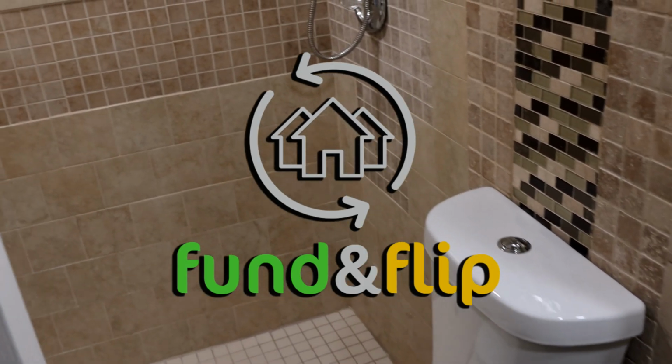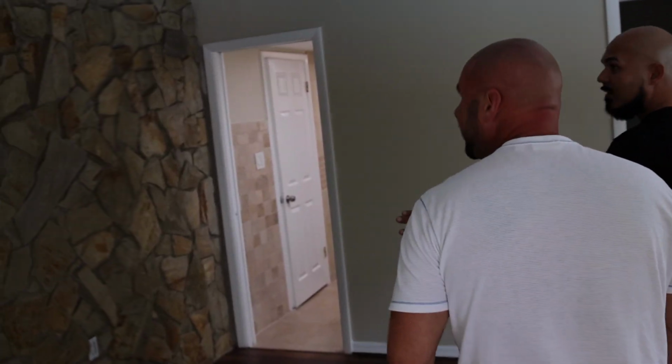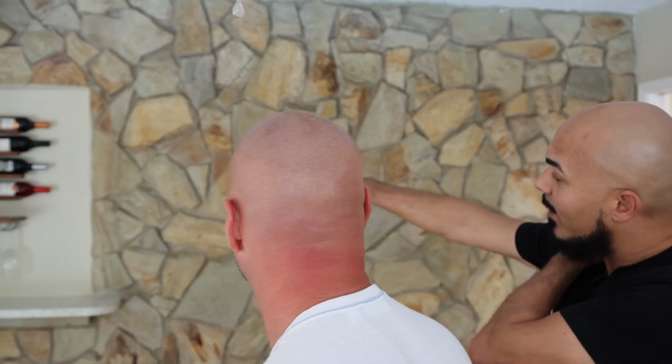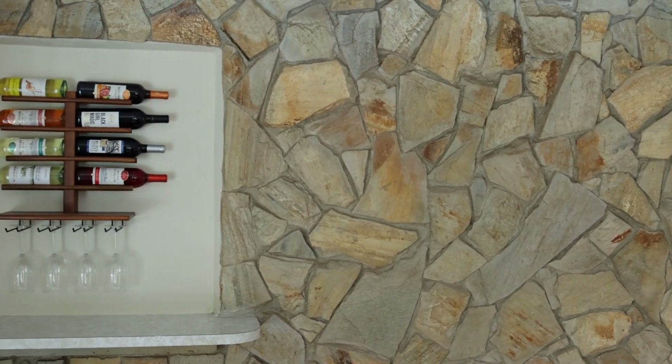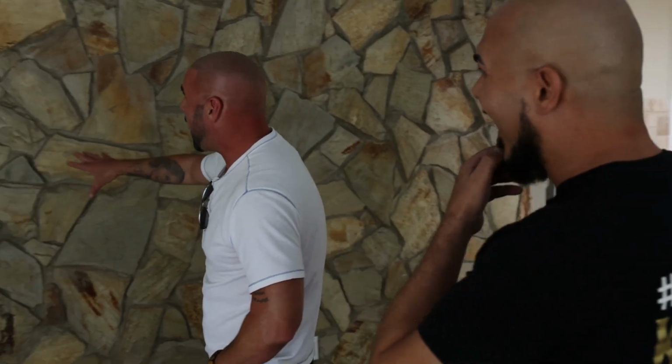They were outdated. So then you left the rock up in one area, it looks like, just to create an accent wall. And I kind of like that look. I mean, this is the older look, but having it with the wine rack kind of makes it look more modern again somehow. I don't know how. Yeah, $40 on Amazon, and I stopped at a liquor store, and there you go. Yeah, so I like it.